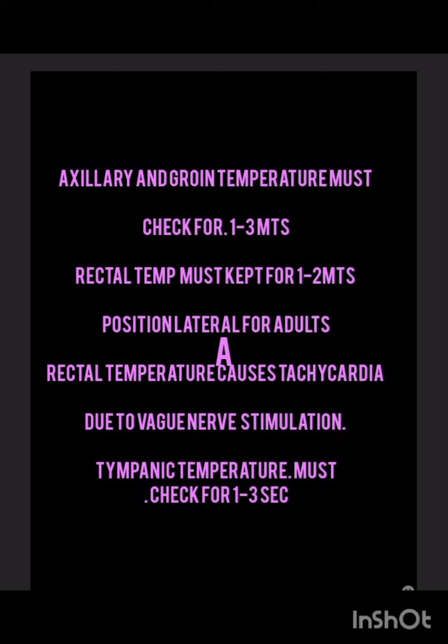To check the rectal temperature, we give the patient a lateral position for adults, whereas for newborns and children we can give them a prone position, insert and check it. One more thing is that rectal temperature checking may cause bradycardia, that means a heart rate of less than 60 beats per minute, because of vagus nerve stimulation. The vagus nerve supplies stimulation from the brain to the intestines, and its stimulation causes bradycardia. And tympanic temperature must be checked for 1 to 3 seconds.